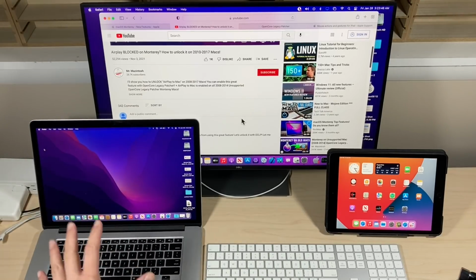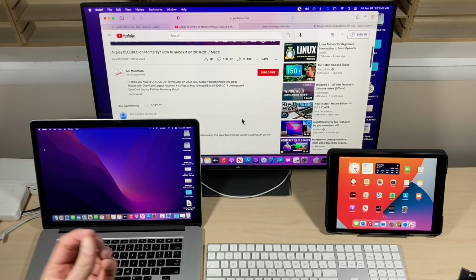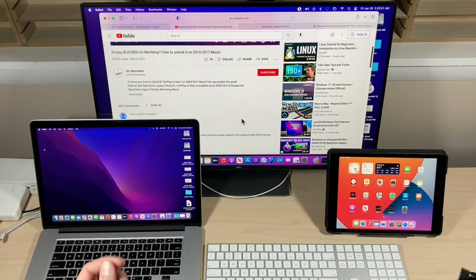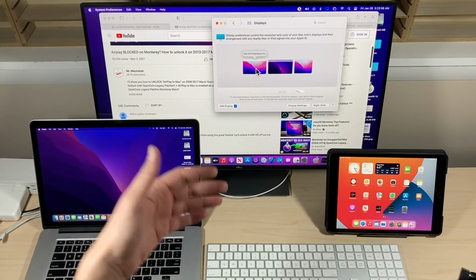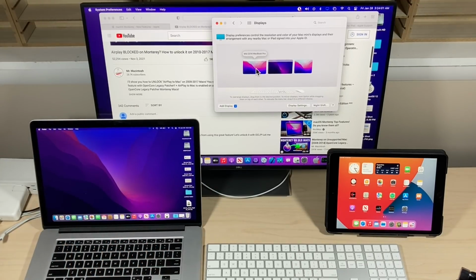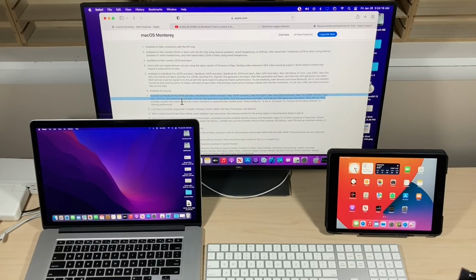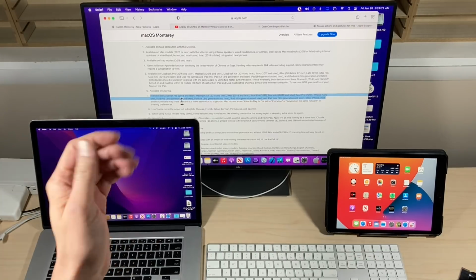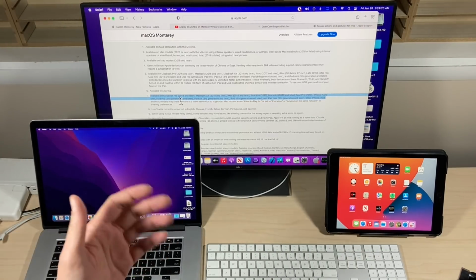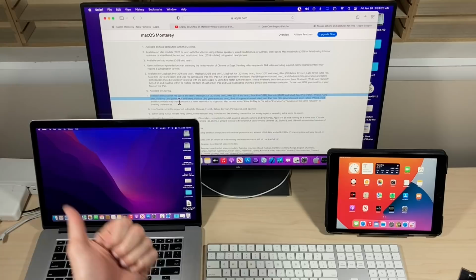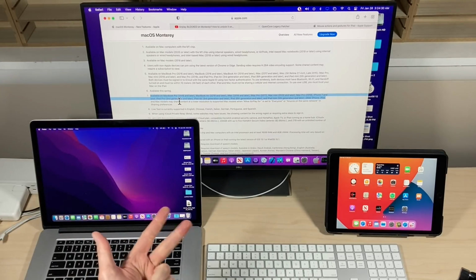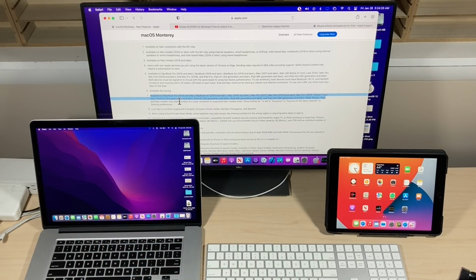This 2014 MacBook Pro is running macOS Monterey with OpenCore Legacy Patcher, and it allows it to connect via Universal Control with the patcher, and it is absolutely amazing. And I'm going to make another video about that later to show you how to do that. Even the Macs on this list that are supported for Monterey that are not on the Universal Control list, for example, 2015, 16, and 17 MacBook Pro. And I'll show you how to unlock Universal Control.